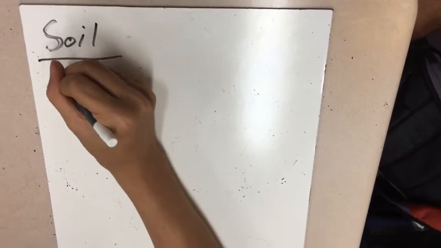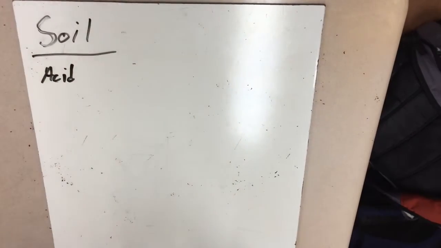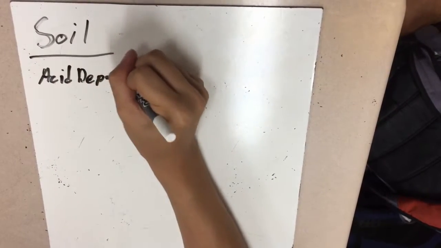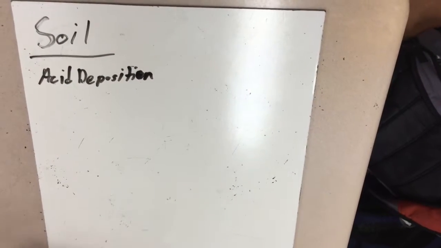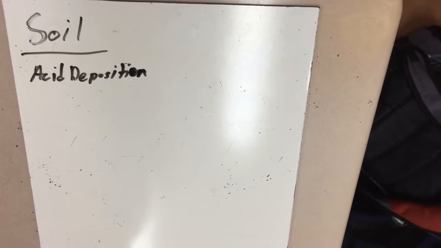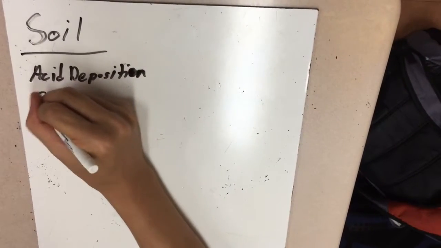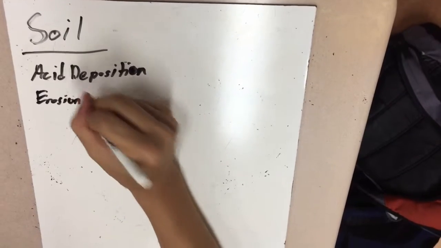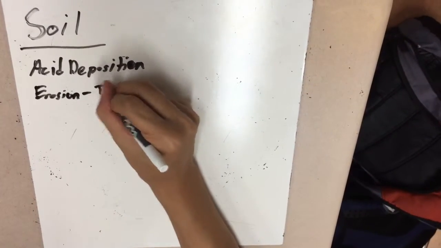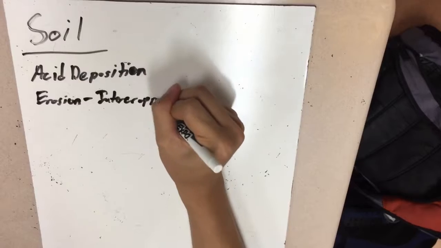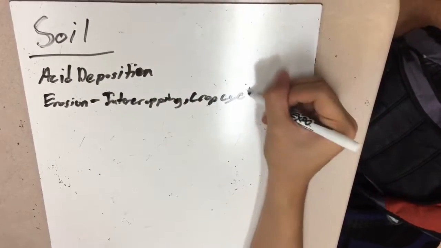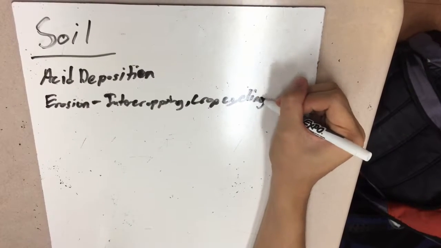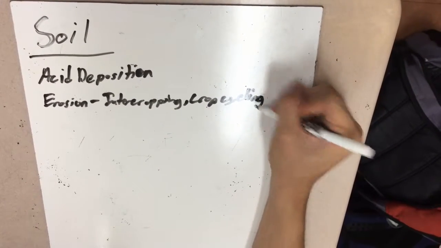So now we're talking about some solutions to these pollutants. So for acid deposition, we already talked about this in the air pollution video, but basically either use scrubbers on your smokestacks or just use fewer factories in general. So for intensive farming, which causes erosion, instead we can use something like intercropping, or we can use, for instance, crop cycling. And both of these methods would increase the ability of the soil to hold nutrients and decrease erosion.